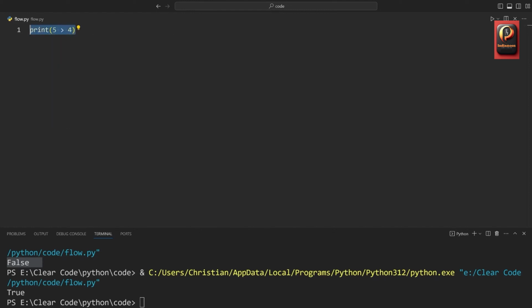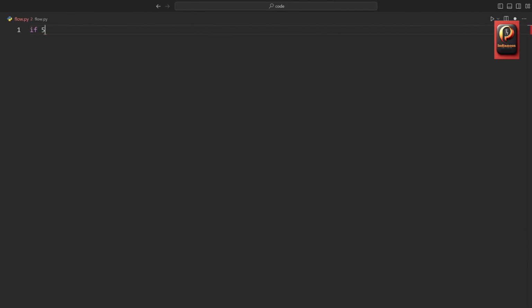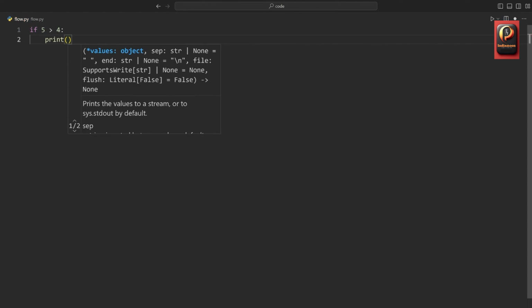For example, imagine we only want to run some code if this kind of condition is true. For that, we have an if statement, which is going to look for a boolean value. For example, we could add in if 5 > 4, which would be true. And now, pay close attention. If I press enter, Python indents the line by one tab, and this is really important. Let me add one line for now. I want to print correct result with the print statement being indented.